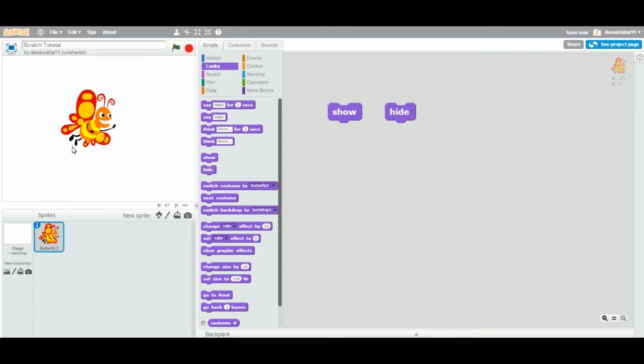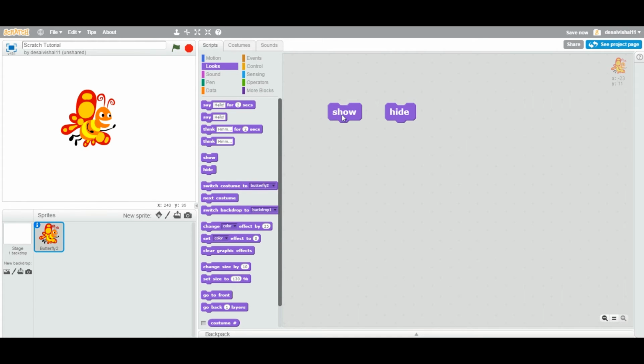Before we go there, let's add a sprite if you haven't done so, and then add this particular block for that particular sprite. Okay, now if you double click this, let's go to the hide. By default, this sprite is visible. Now for some reason, if you want to hide this sprite, you double click this hide, the sprite goes away from the stage, and if you want to show it back, you click show.